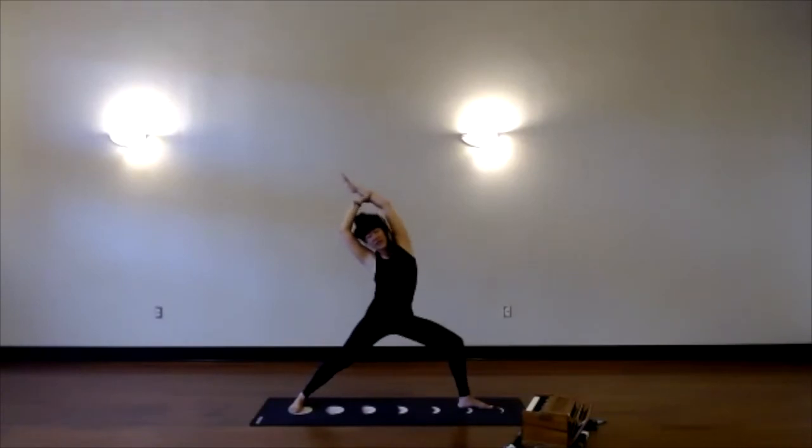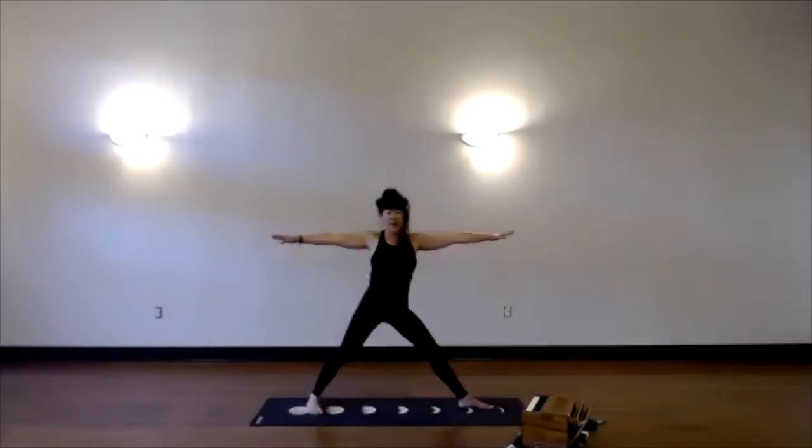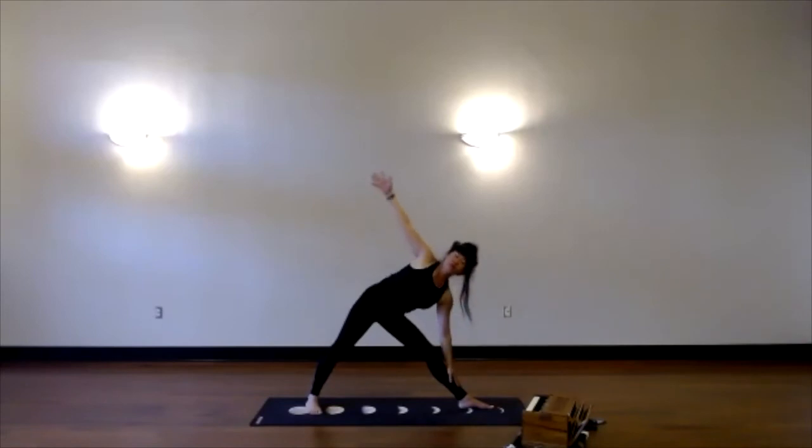It's like one of my favorites lately. Reach back as you bend deep. Can you see me sweating? Well, I am. All right. One more breath. Reach. And then come back, warrior 2. Unbend front knee. I like to walk my back foot in for triangle and then reach. Good.